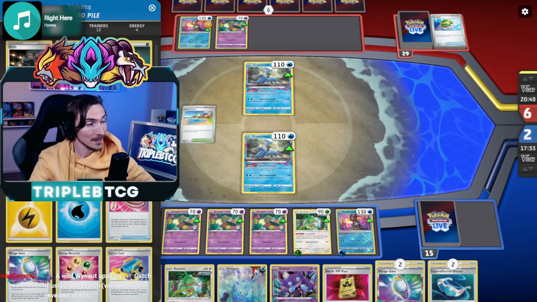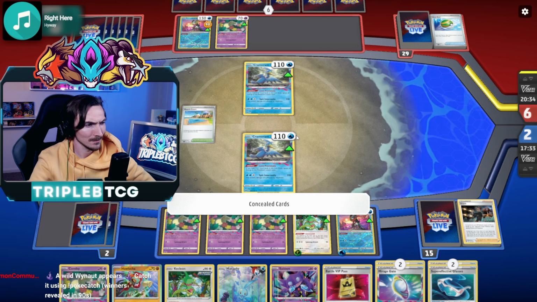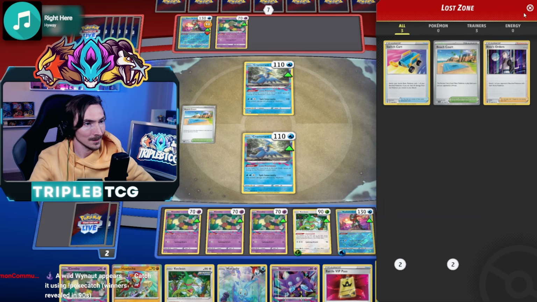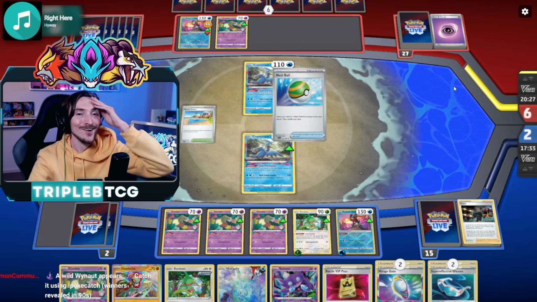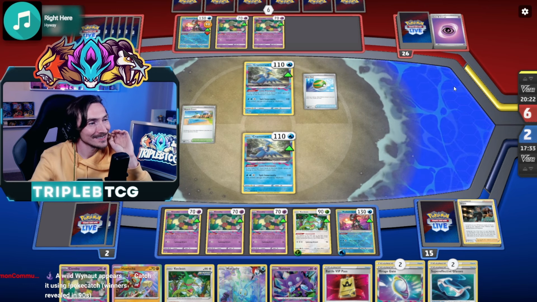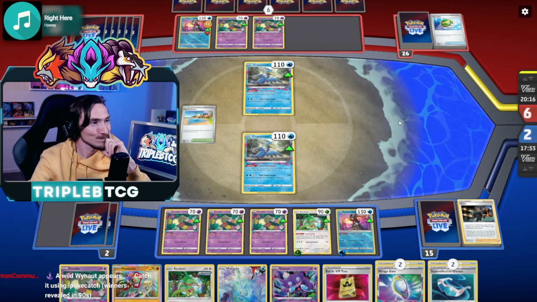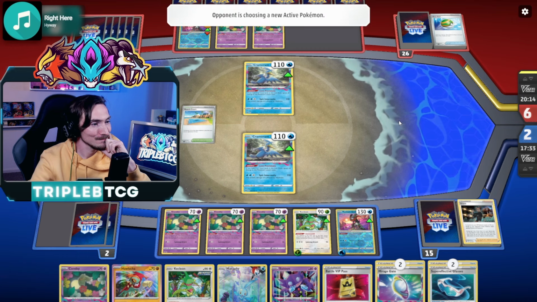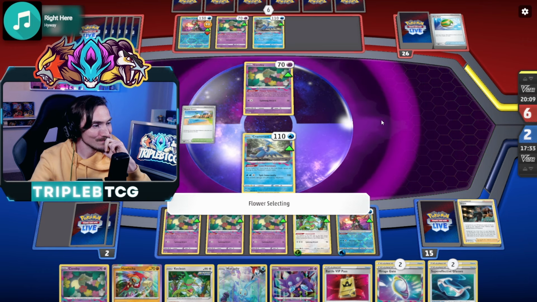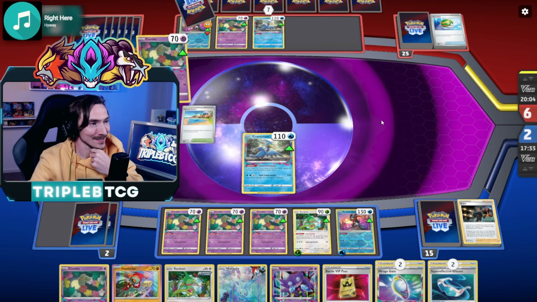If I can get water energy back somehow, that's just game. Or if they can... Oh, they kill me? Do they have 4 things in Lost Zone? They don't. Why did they evolve the Giratina? I feel like they just lost Abyss, right? Just stick to that. Get yourself back into the game somehow. I think it's too far gone. It's just too far gone.